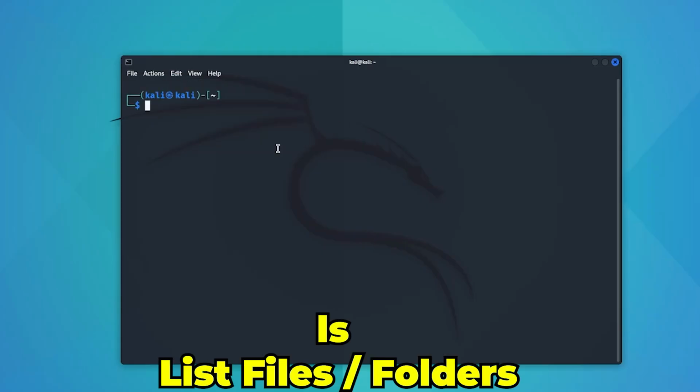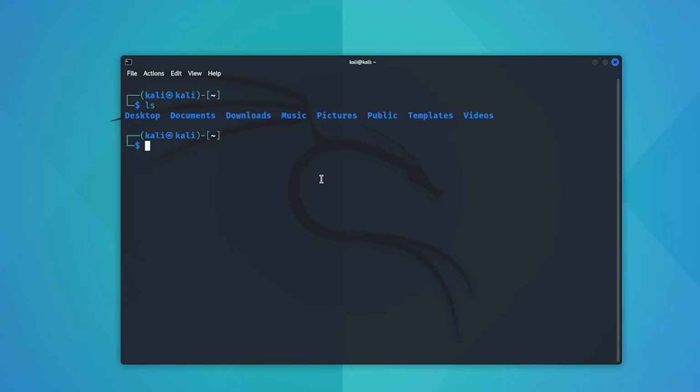Okay, so the first command I have for you is ls. This is one of the most basic commands that you can get in Linux. What it means is list files. And as you can see, it lists files in your current working directory. Also, just a note, these are all folders, right? The color tells you that these are all folders.